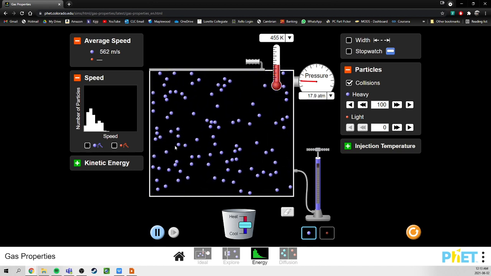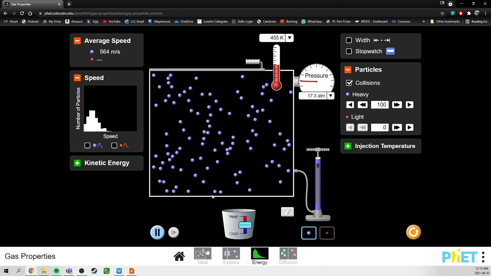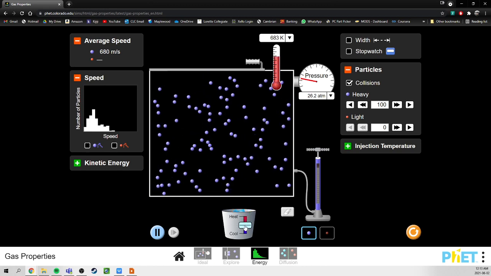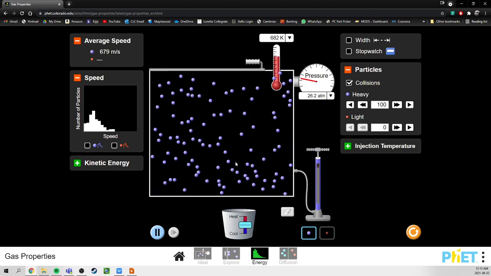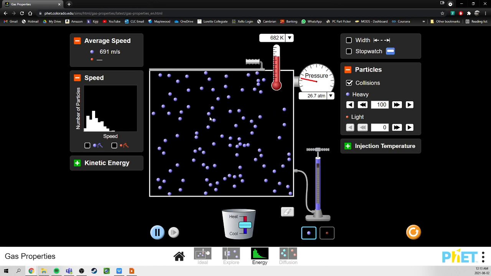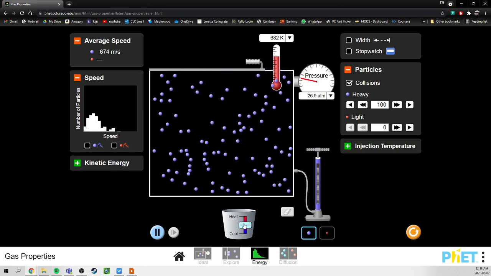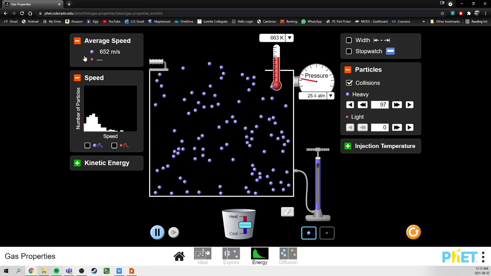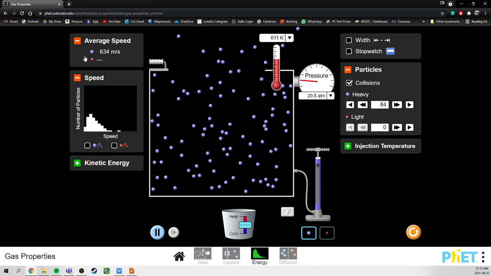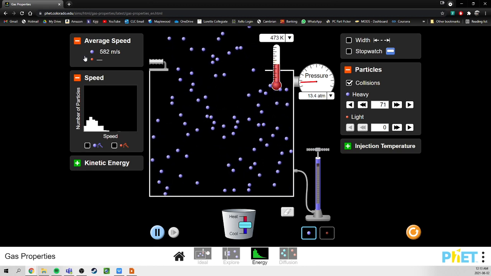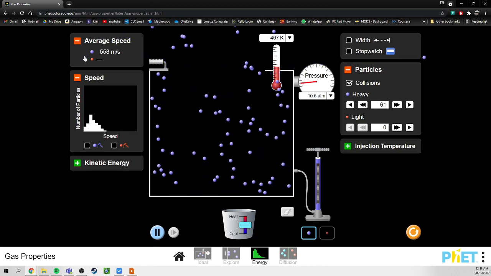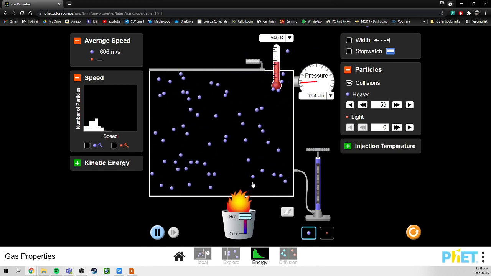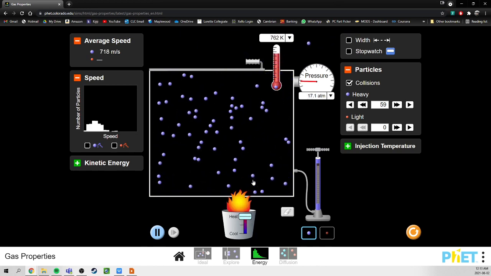And keep in mind, all these collisions are elastic, right? We've talked about that in the last one, meaning they don't lose any energy. They transfer it to other particles, but as you heat this up, and I can let some out, I believe. Hold on, so that they're moving around a little faster, more consistently. Hold on, get a few less particles. Heat them up again here. See the temperature on the top rising up.